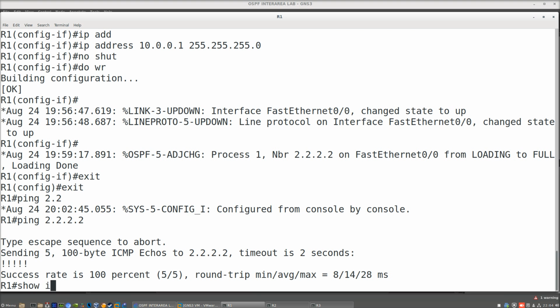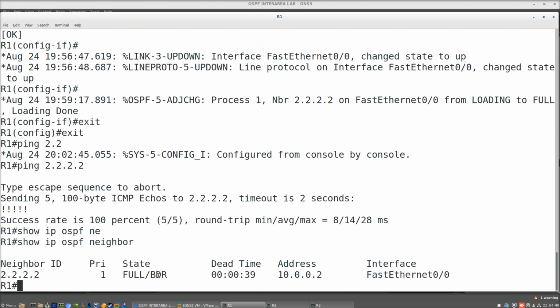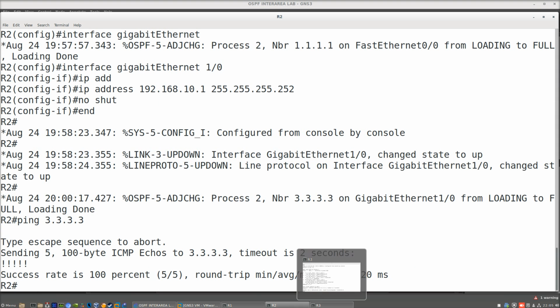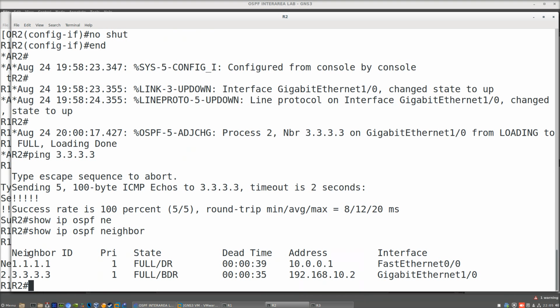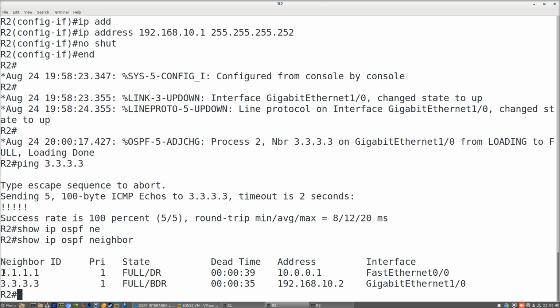Another command I want to show you is show ip ospf neighbor, and we see this is the backup designated router, router 2. Although we have a higher IP loopback interface, the designated router is router 1, because router 1 is the first one to have been configured with the loopback address, and that's why it's the designated router. Again, for theory you should follow other courses.